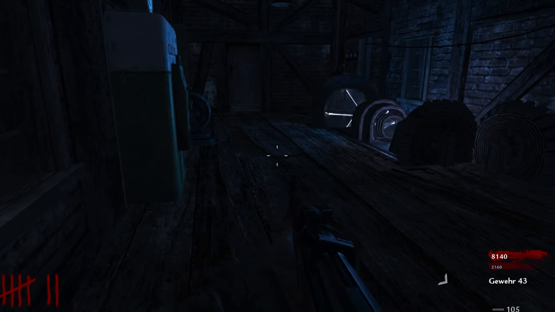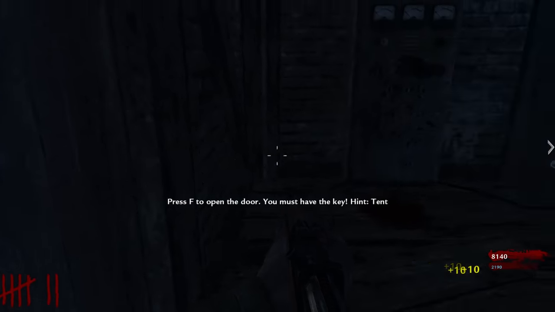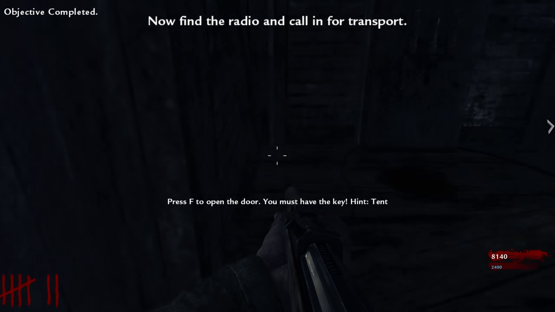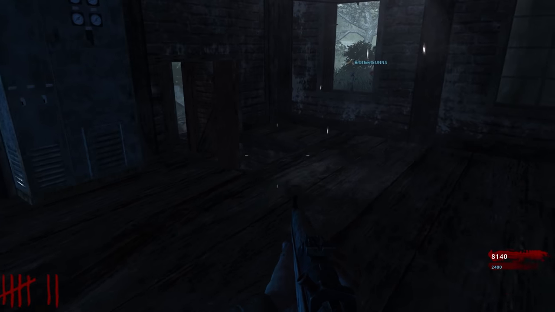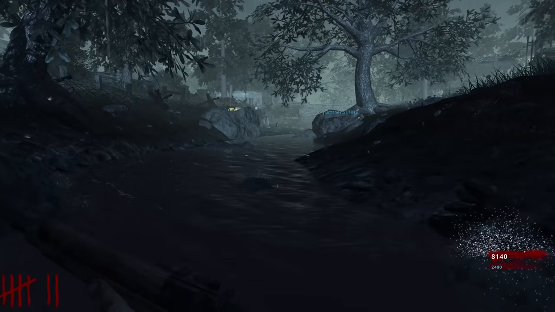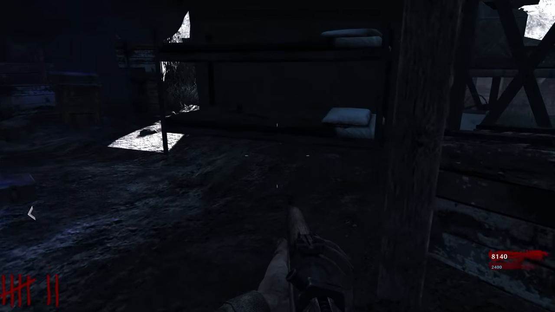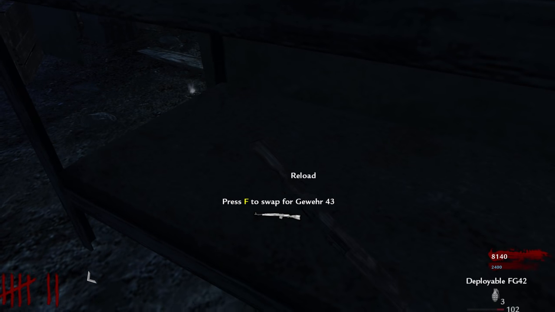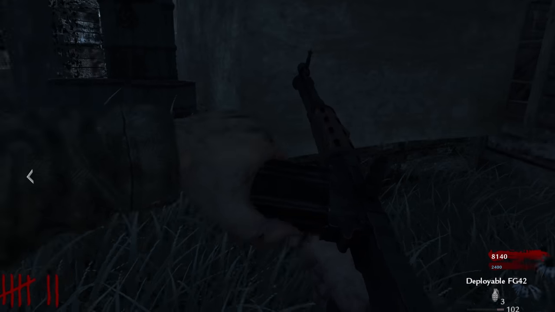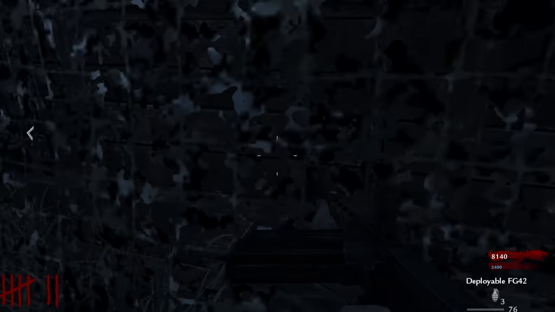Oh, I thought I found you. Oh, it's an FG-42 on the ground here. It says deployable, but I think that's just the style of the gun. What the heck? Now find the radio and call in for transport. Where'd you get the power? Where'd you find that? Here, where the key goes. Okay. Deployable. You have the charge? FG-42. No. Oh, yeah, Magnum. I think you can just pick him up, dude. Magnum on the ground.